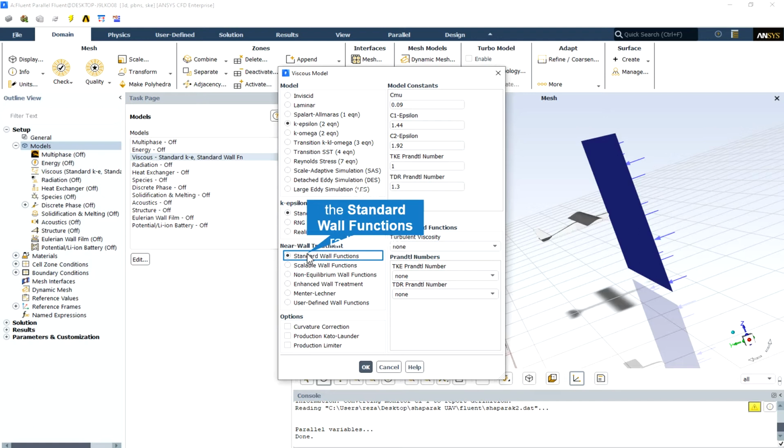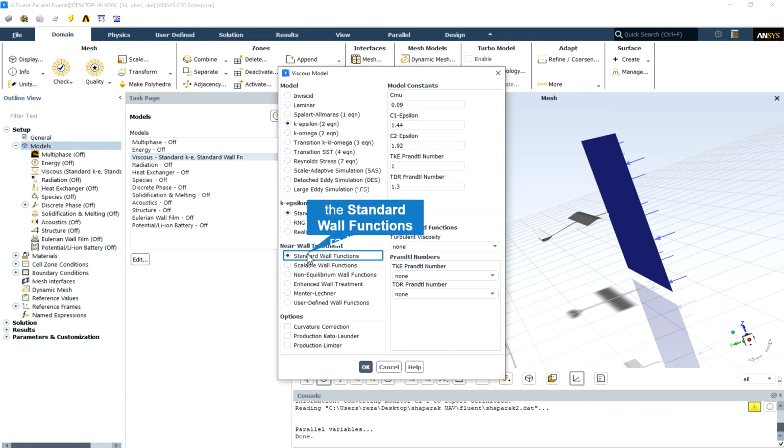Also, because there is no need for accurate mesh near the wall, like in this simulation where near wall meshes are not more accurate than other meshes, they greatly reduce the computational time. So we choose the standard wall function to reduce the computational time.